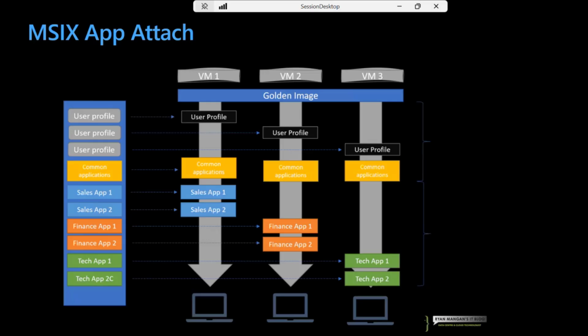This is really, really powerful, a very good way to manage a potentially diverse environment. And that will cover a lot of the smaller, more niche departments, right? So instead of having a full image for something that 3 or 4 people use, that's a good way to architect the solution.